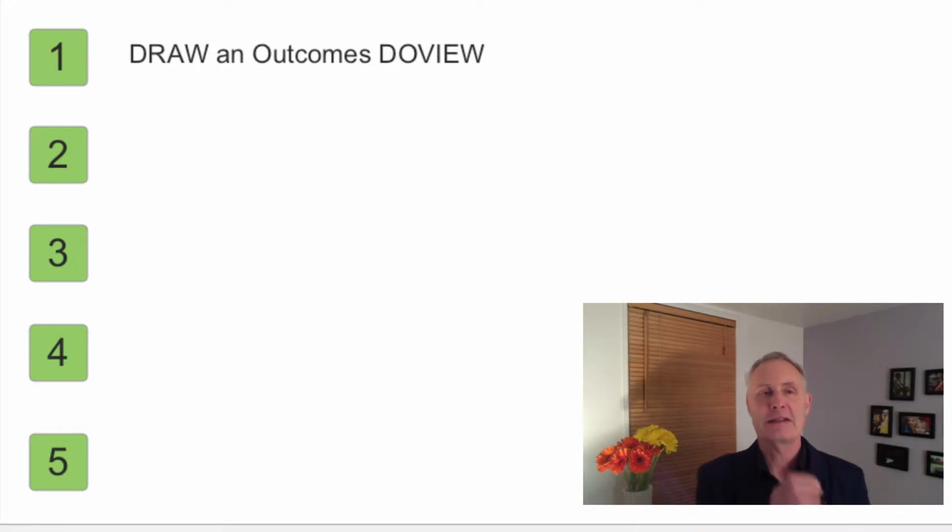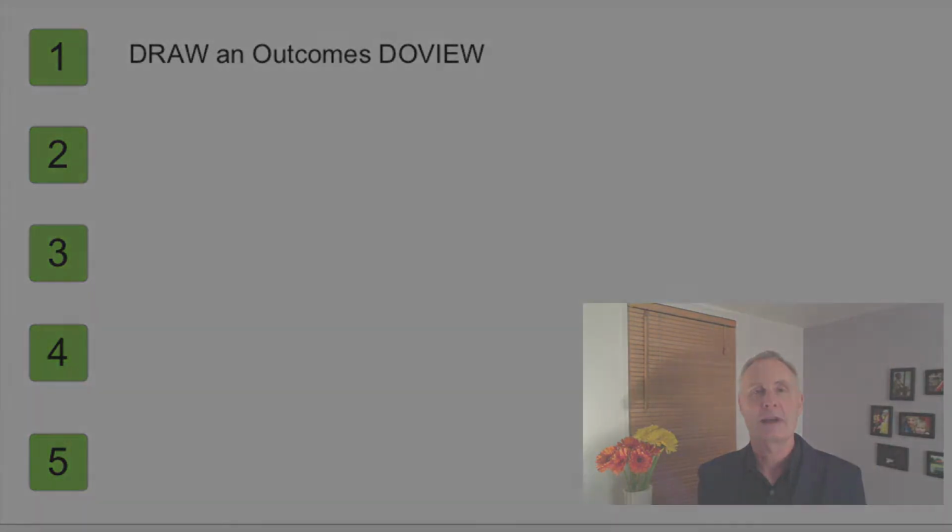First step in the process is to draw an outcomes DoView. This is a type of logic model, program theory or log frame, which is drawn in a particular way to illustrate what's happening in the program. We draw these according to a set of 13 rules, which you can find up on the DoView website. Here we have an outcomes DoView for a well-run child labour project, and I'm just going to illustrate some of the steps in this visual model, not all of them.